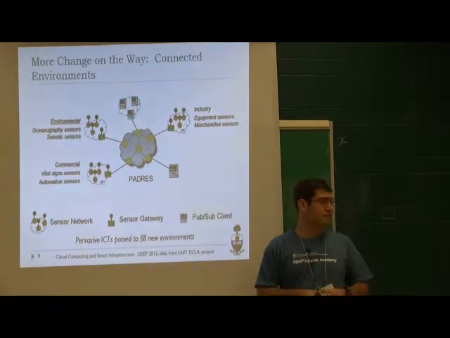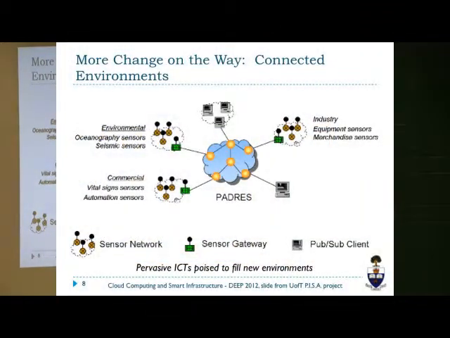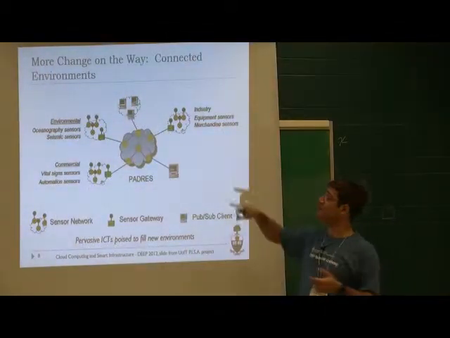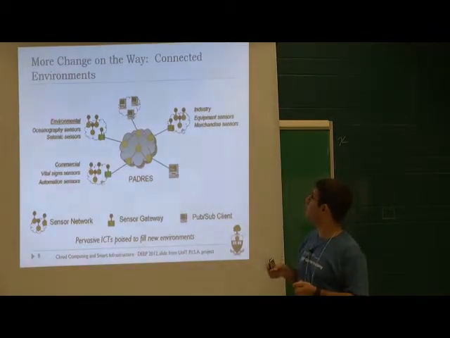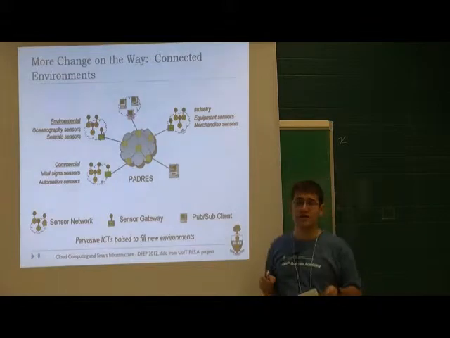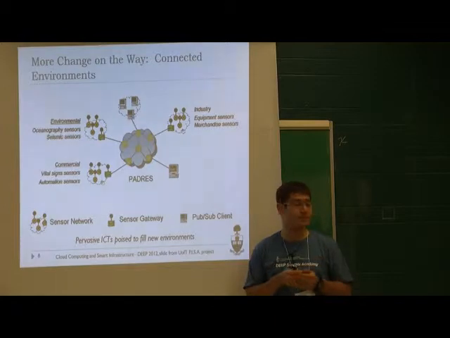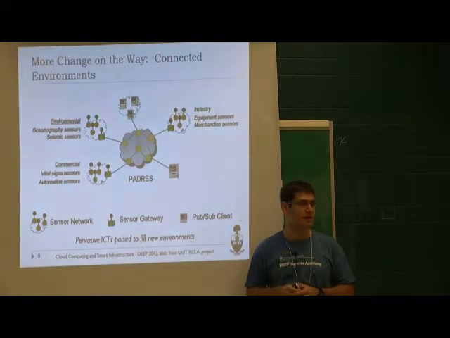Another aspect is communication. So things that are connected in various different places, right? So now you have sensors, different types of sensors, environmental sensors. You have commercial sensors, such as the ones we mentioned, and you have industry equipment sensors. So you could think of an ATM machine as a sensor. If someone enters a wrong password, there's an alert for it that gets transferred to a central system. If that is happening in 10 different places at the same time, that card is going to be locked, right?